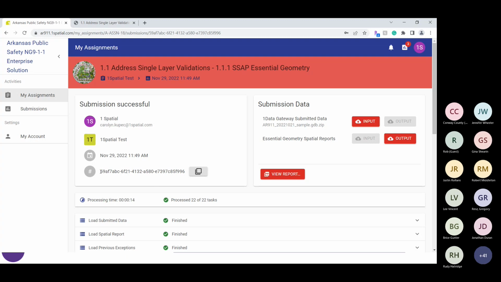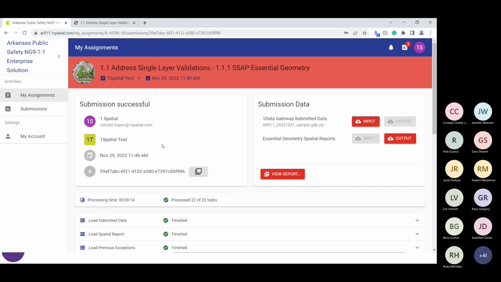I also want to point out that every single submission has a unique reference code. If for any reason you happen to come across an error and it says submission error, you do have a unique reference code. You can click the little button that says copy to clipboard and it will copy that. You can also highlight it, right click copy.